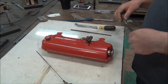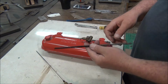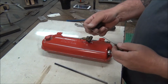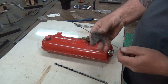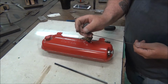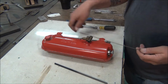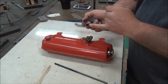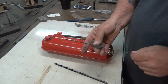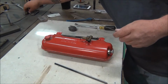That orifice looks a little gummed up too. This actually, well, I guess there's quite a bit of gunk in there. So you clean this off just spraying it with some carb cleaner. Or you can soak it in some vinegar. And then on this dill here, you can clean it up with some steel wool. But you want to be real careful because on the end, that's a real thin piece of wire there. And that goes through your orifice in the end of the generator tube here. So you want to make sure you don't bust that. So when you get to the end, just run it right off. But I need to clean that up good. That's got a bunch of gunk. Let me see if I can find my old knife here.